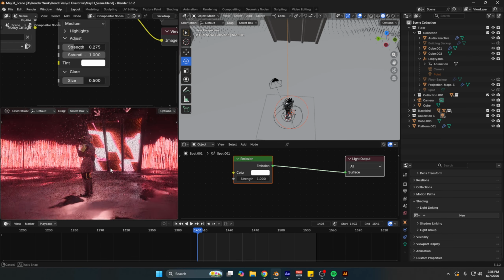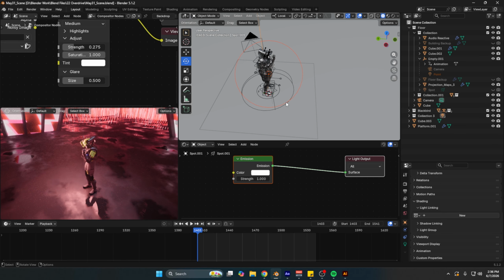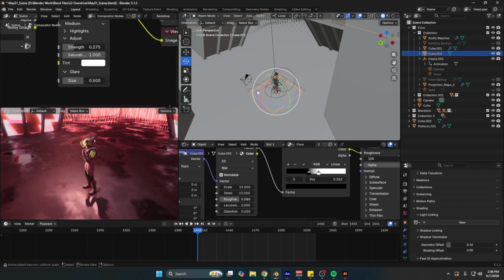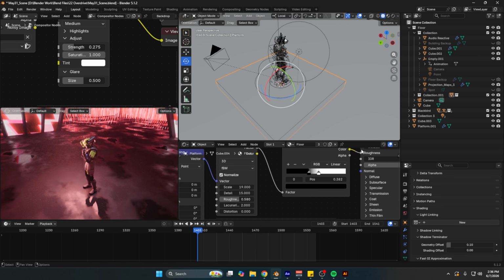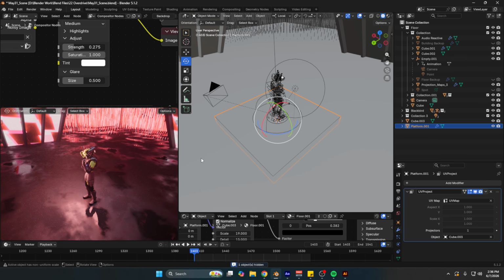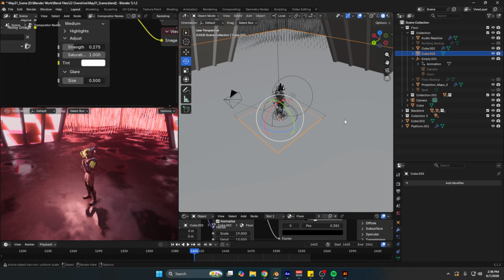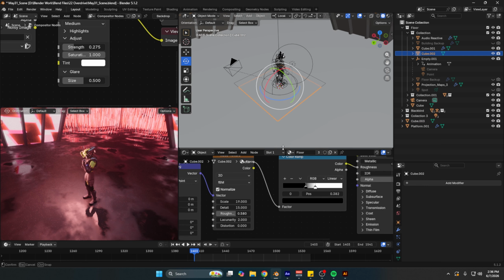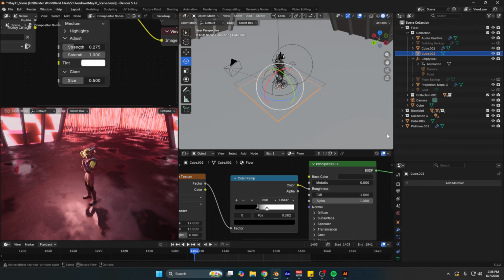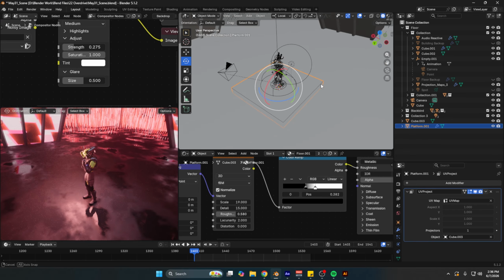So I carved out the platform using a Boolean. I just made this big platform and then just made a little cube and Booleaned it to the floor. What I did was I put a modifier of UV project on it because I'll show you in a sec. So I just used the same material I was using before. Just plugged the noise texture into a color ramp, plugged it into the roughness, took the base color down, and then you add Boolean to this.